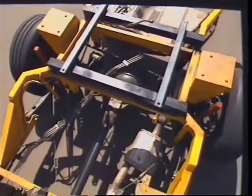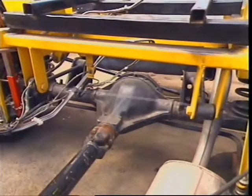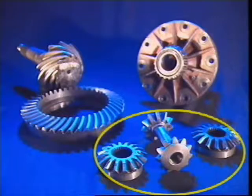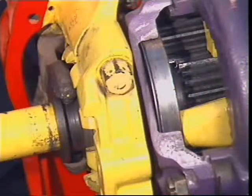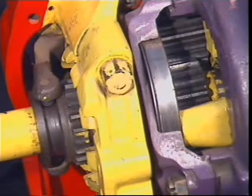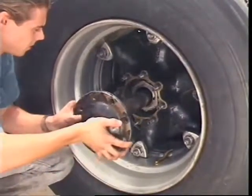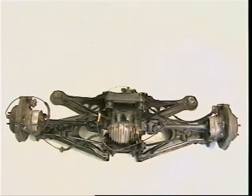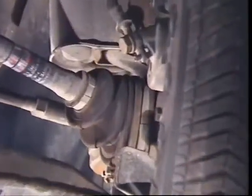The final drive provides a final gear reduction to multiply the torque before applying it to the driving axles. On front-engined rear-wheel drive vehicles, the final drive changes the direction of the drive by 90 degrees. Inside the final drive, a differential gear set divides the torque to the axles and allows for the difference in speed of each wheel when cornering. Commercial vehicles may use a two-speed final drive; low range provides more torque for lower speeds and heavy loads, while high range is used for higher speeds and light loads. Axle shafts transmit the torque to the driving wheels. In a rear-wheel drive vehicle, the axles can be solid or contain joints to allow for movement of the suspension. For a front-wheel drive vehicle, the drive shaft has universal joints to allow for suspension and steering movement.